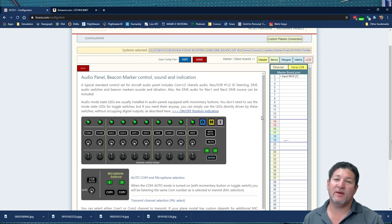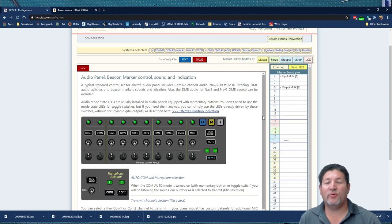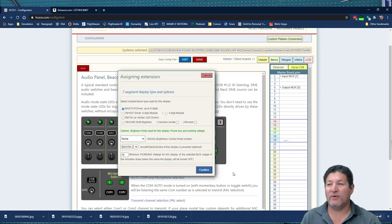Now, if you want to assign an output multiplexer, you click again on the pin and then you select a MUX for 7-segment display. Okay, with an output multiplexer, there's several things you can do with it. So when we click on it and you see the 16 positions available, you can select whichever one you want. And then you see that the only option it says is connect 7-segment display. But when you click on it, you actually have the option for more things.